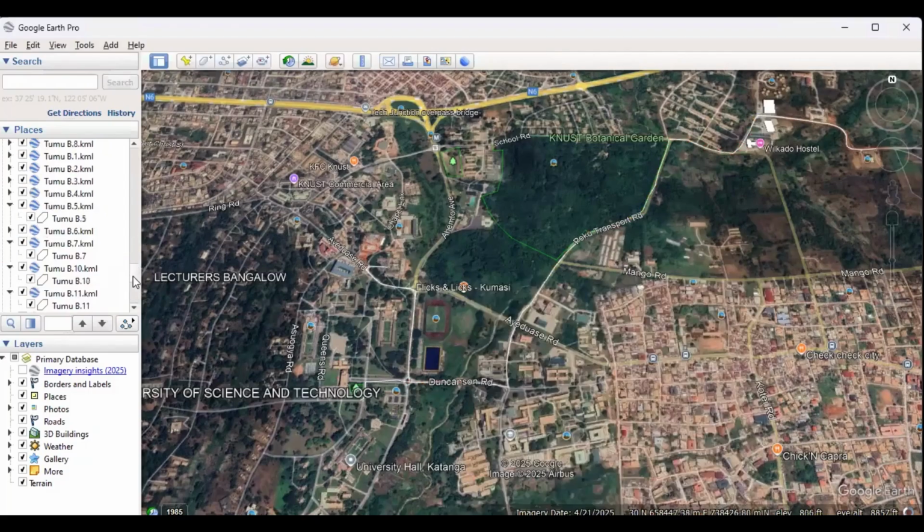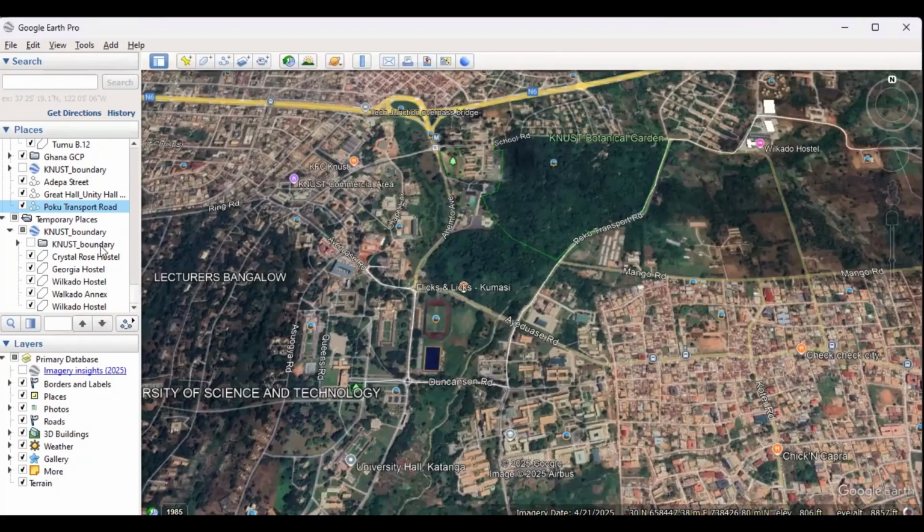So now we've added several features. Now, for what we have done, you realize that they are in different units. So now what we are going to do is to export them. We are going to save them as KML file.